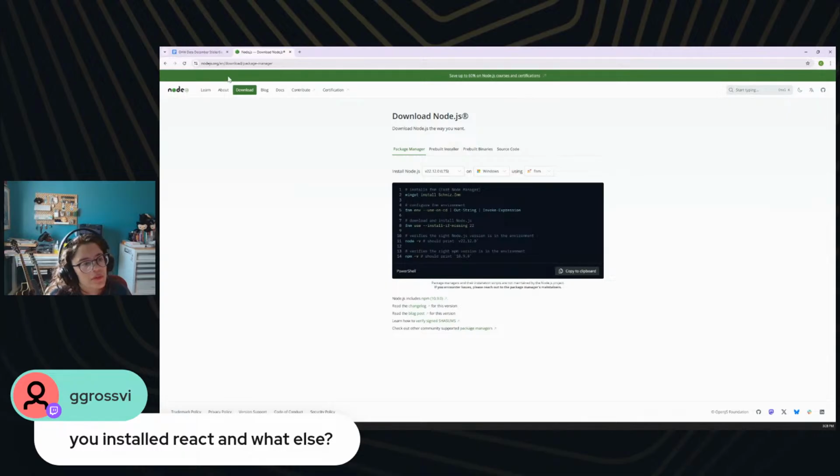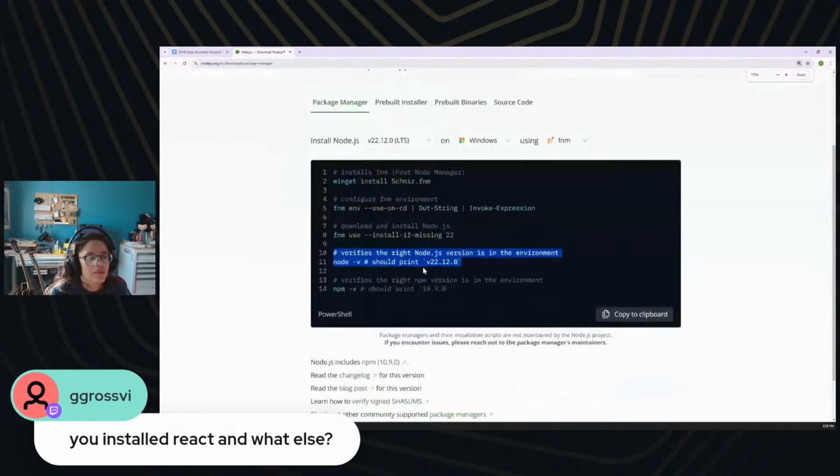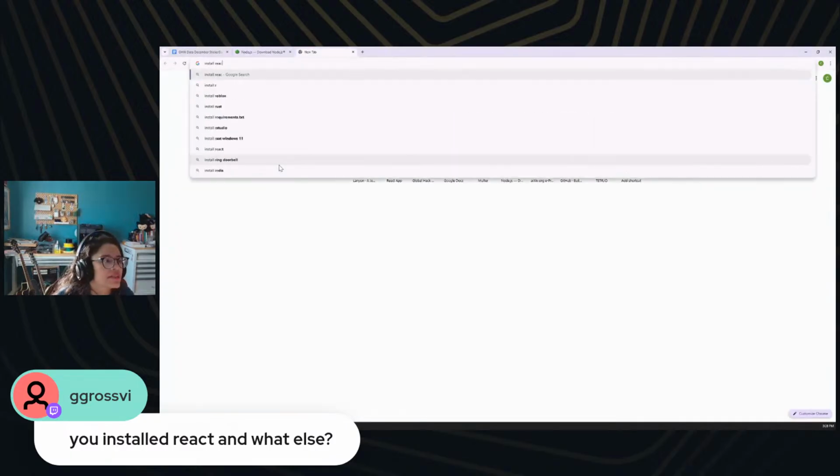If you want Node.js, you can just go straight to nodejs.org. You will get your npm, your node, all that stuff. Right now it doesn't really matter what version we're using because it all is fairly recent.